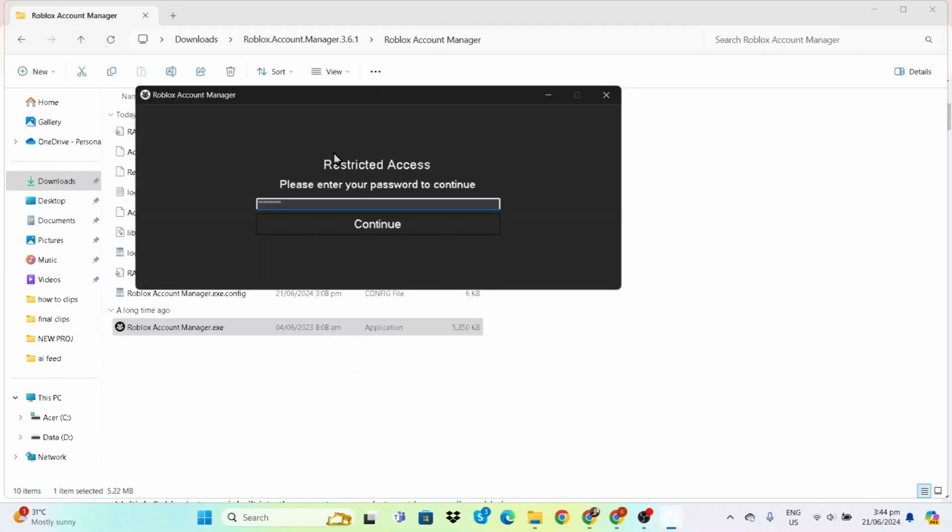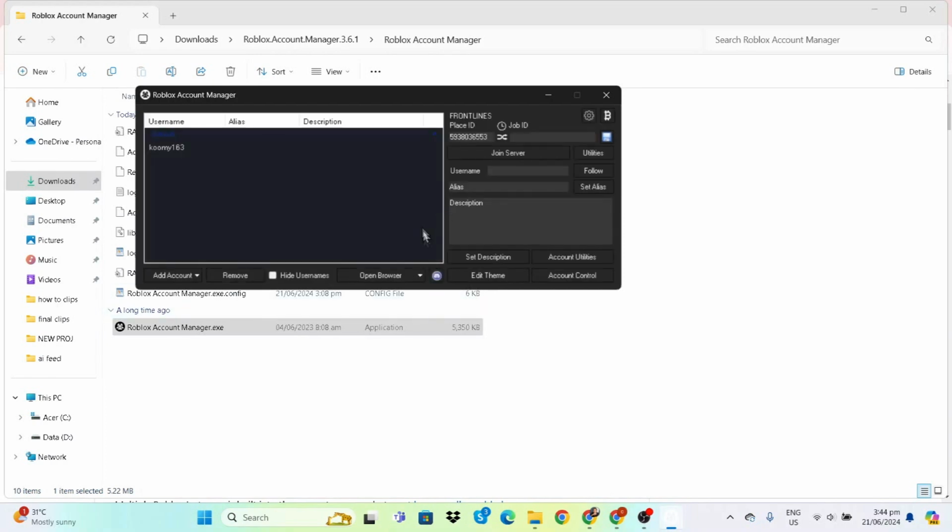The first time you open this, it will ask you if it's a default install or to use a password, which is recommended. The recommended one is what you should click on, and then once you set up your password, just click continue. I have an account here because I've already added an account, which you just sign in, but the purpose is so you can add as many accounts as you want, maybe for a friend or your own alt account. As you can see in the place ID, we have Frontlines.